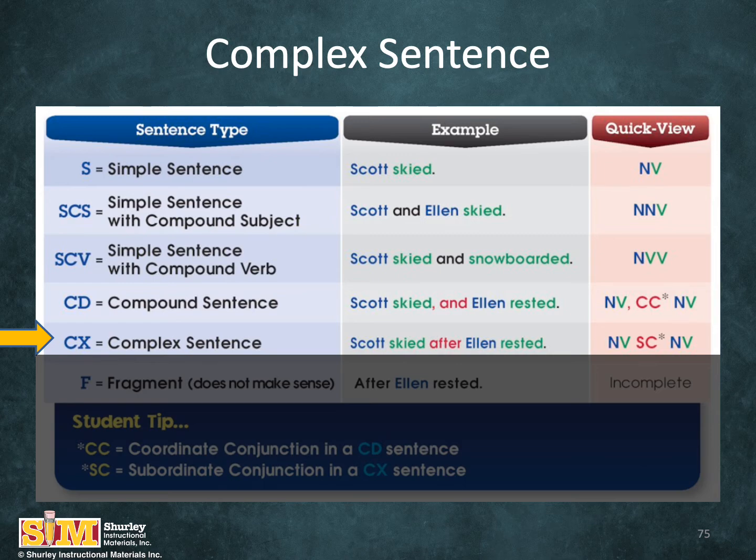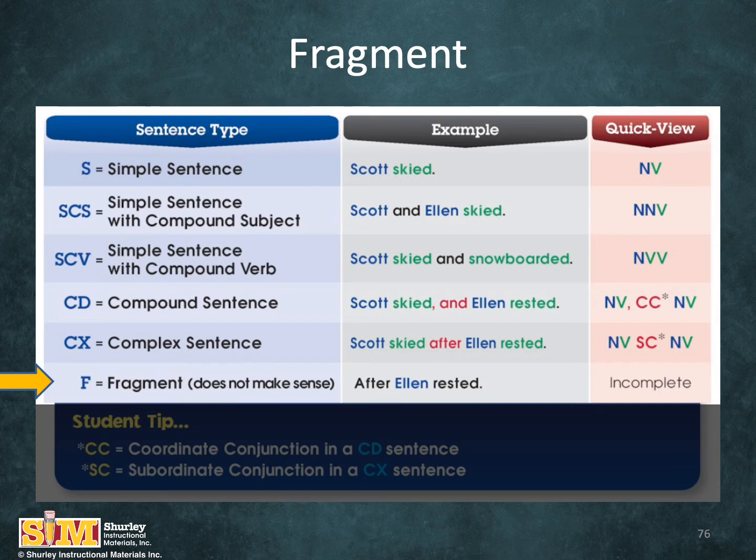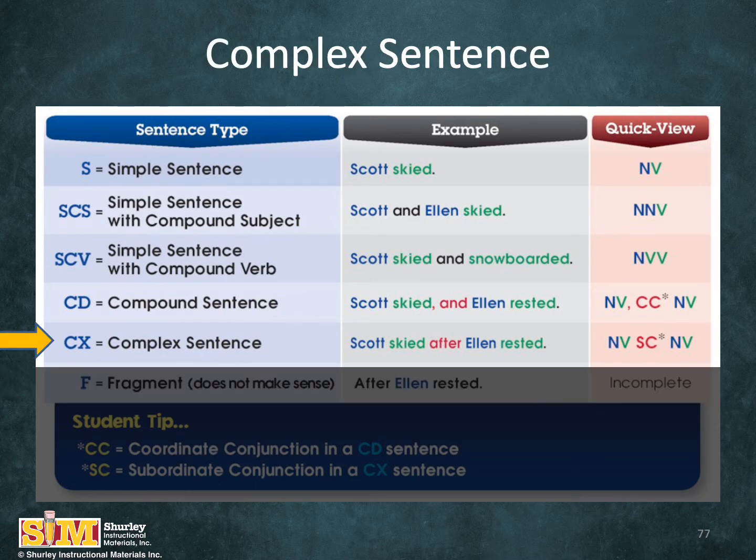A complex sentence is made by joining an independent clause with a dependent clause. Of course, along the way, students are taught about sentence fragments when a sentence is missing one of the essential parts. Now we will discuss how our curriculum teaches students about the structure of complex sentences.